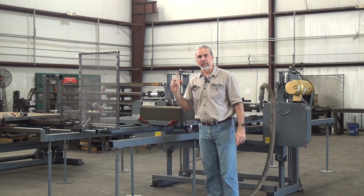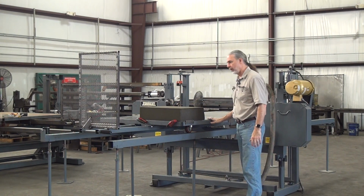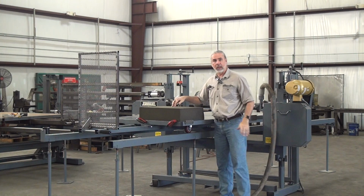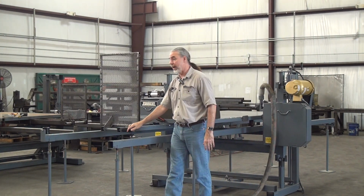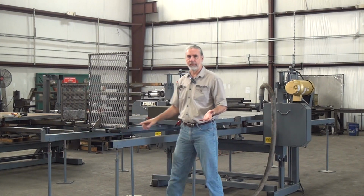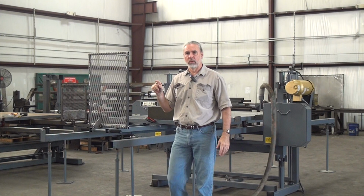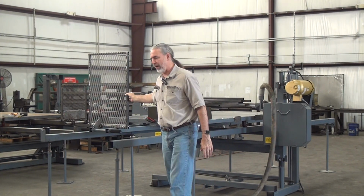So the standard model 480p has just a fixed table. The table didn't move, and you slide the workpiece across the table to make the cut. This machine has the upgrade. This has a traveling table with a manual traverse. So for my customers cutting really light material, where you can just slide the workpiece across the table, make the cut, great. The heavier, slower cutting or more delicate workpieces, it makes sense to add a traveling table.